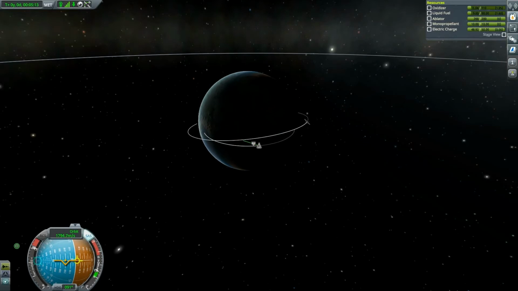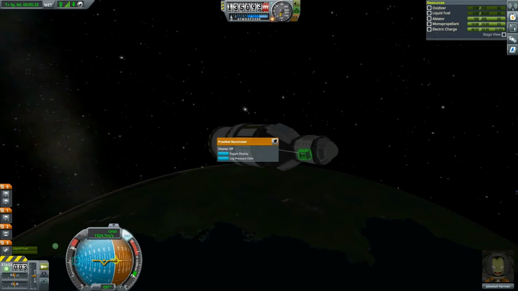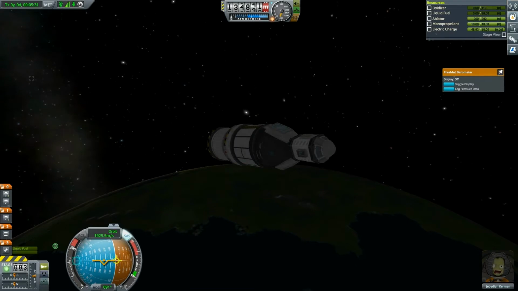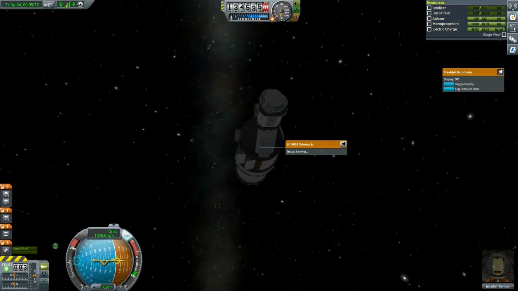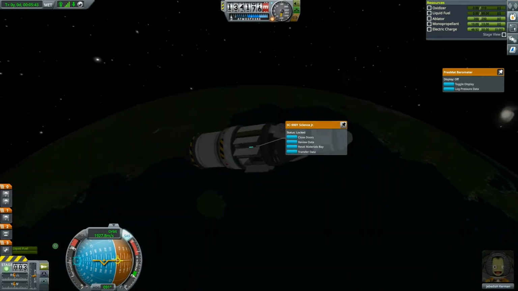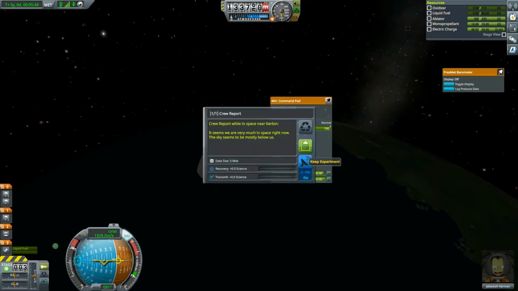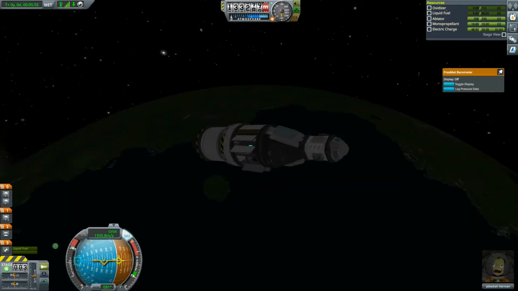I think I may have messed up the approach by a little. Yep, I did. Oh well, let's run the experiments at least. I'm gonna pin them. Observe the materials bay. Keep experiment. Is there anything else I could be running? Crew report. We already have that. We cannot EVA because we haven't upgraded this.